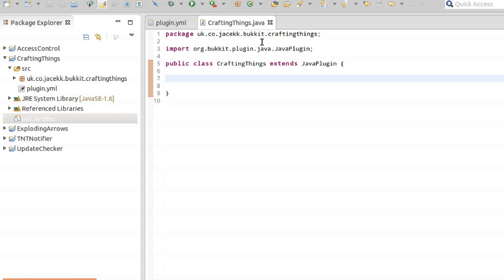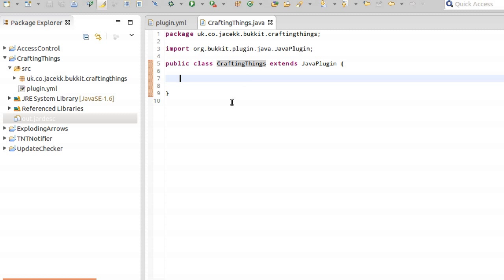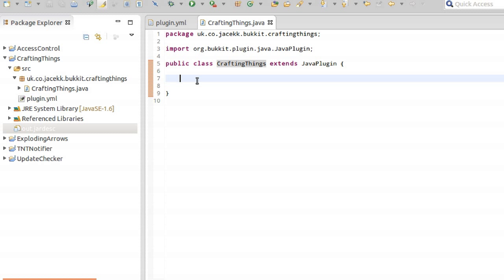But before we go into that, I just want to quickly go over what we've got already, and that is the basic plugin class, which we're looking at the moment. You can see it extends the Java plugin class, and then I've set up the plugin.yml file here. This is the standard, what you put in the plugin.yml: the name of the plugin, version, and the main, which is the full path to the class. As you can see, there's only a single file, because like I said, the recipes only need to be added once. So what we're going to be doing is creating the onEnable method, and that's where we're going to be adding our recipes.